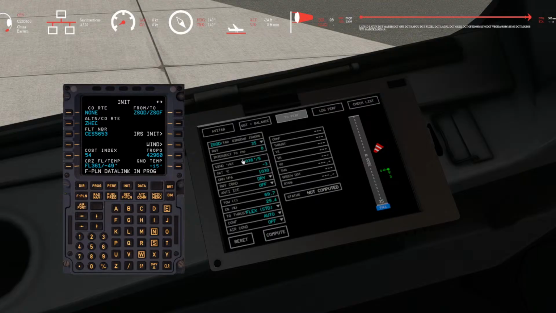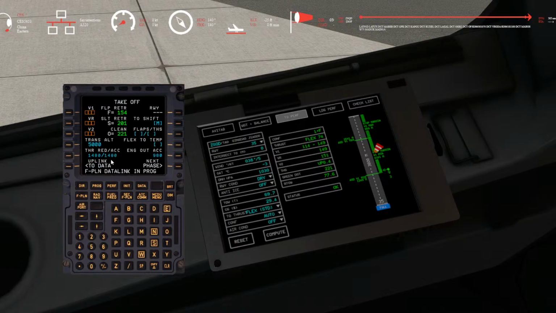Runway 35. Current temperature is -3. QNH is 1030. Condition looks to be dry. And so let's go to performance, and we got 149, 149, 151.